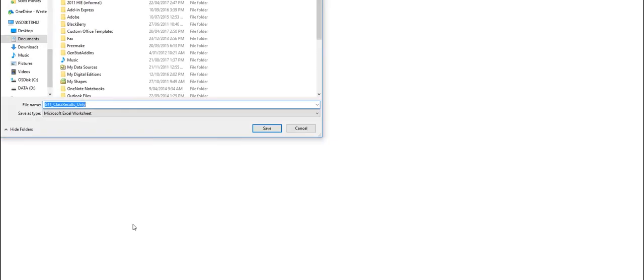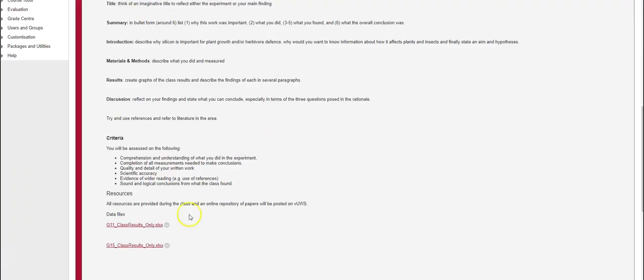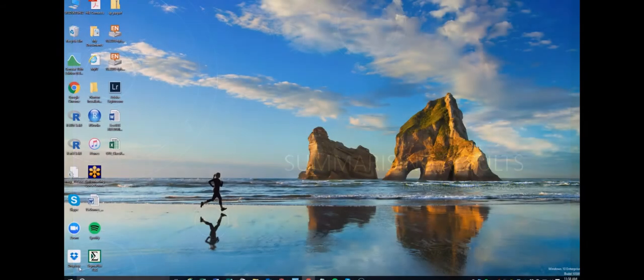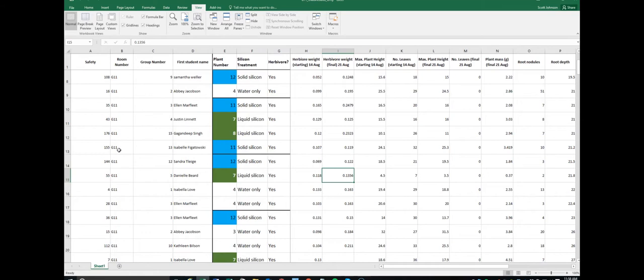Okay, so opening up G11, just save that. Once you've downloaded your Excel file, you're ready to open it up. So this is for G11. Now the first thing to notice is I've just included the final sheet for the entire classroom basically, so we don't have these separate groups anymore.